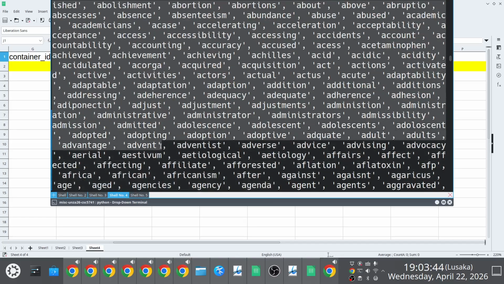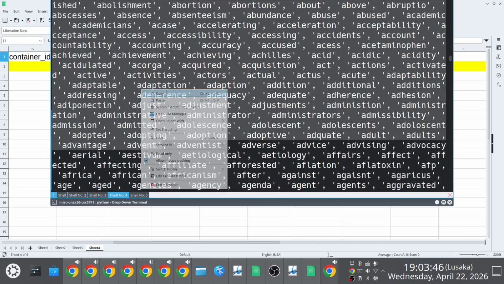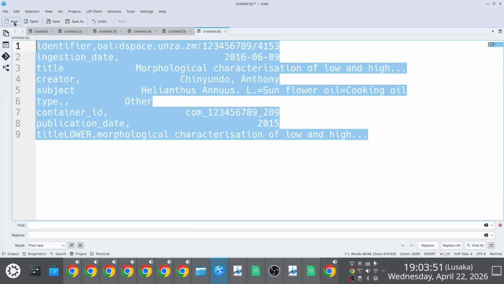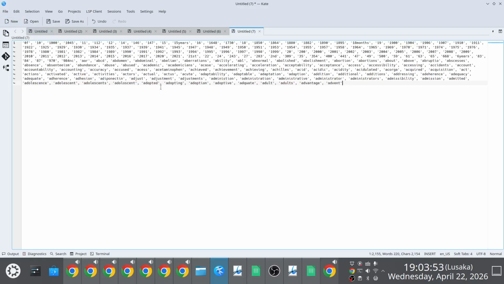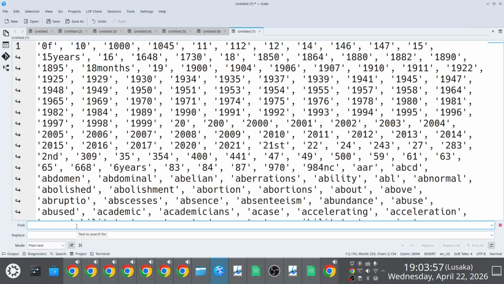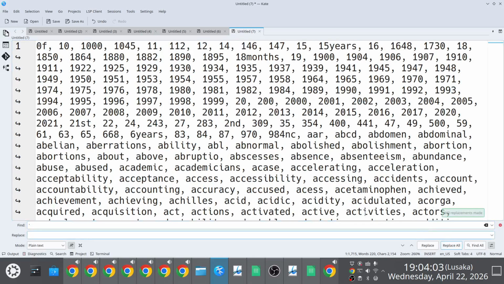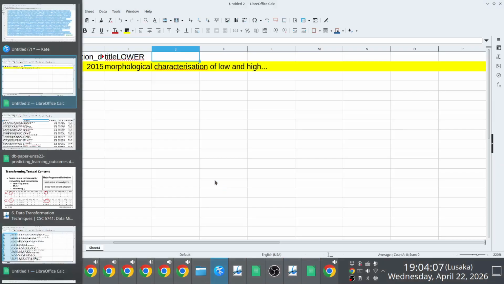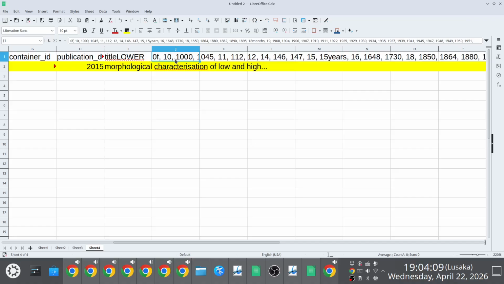And you begin to notice, that's why Lighton was saying pandas is appropriate, not Excel. This wouldn't work, right? So what I'm going to do here is replace the single quotes with nothing, like that. Then I'm going to copy these things and paste them here.